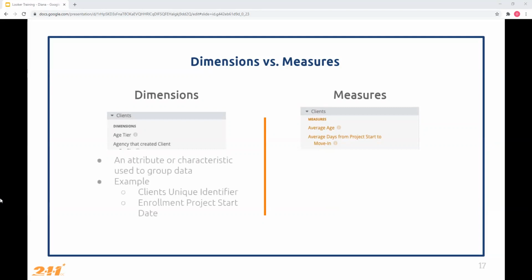Measures can be thought of as ways to group data from dimensions, and measures are not pulled directly from HMIS. Rather, they're a type of calculation using HMIS data. Examples of measures include count of clients and average income change.